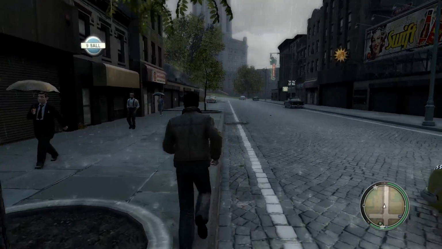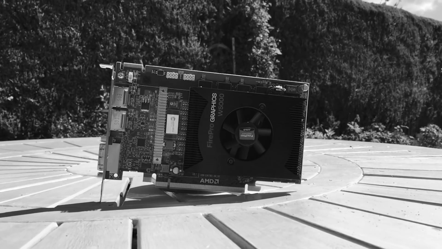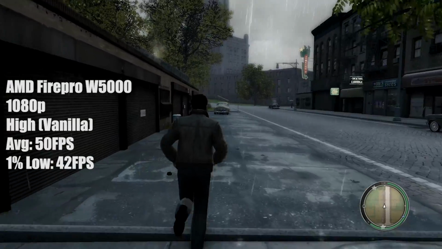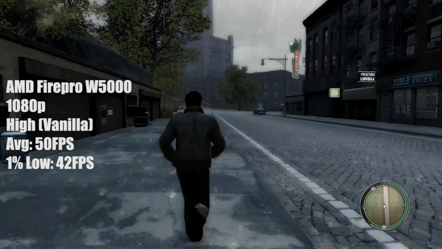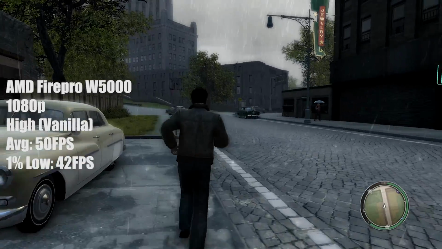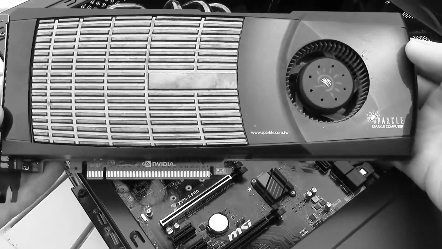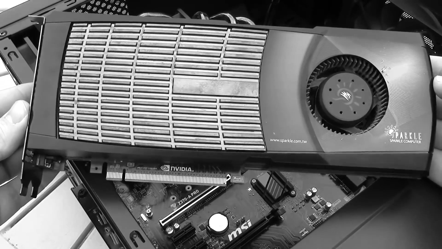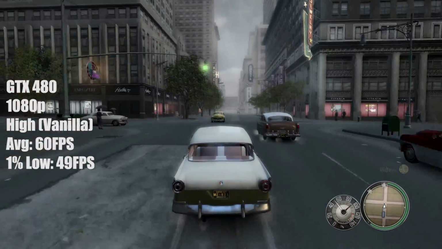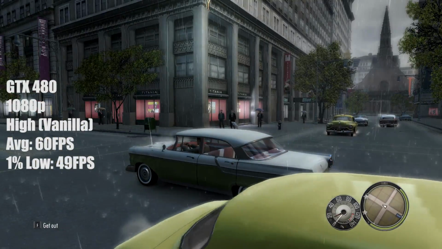For example, let's take a look at how an old workstation card, the Fire Pro W5000, handles the game. This AMD GPU dates back to 2012 and was never intended for gaming purposes, but even it will manage a solid gameplay experience. I also couldn't resist seeing how a once flagship GTX 480 handled the game. After all, this was one of the best cards available when Mafia 2 came out. Once again, it's no surprise that things are running very well despite the GPU's urge to catch fire.